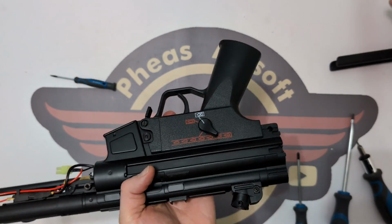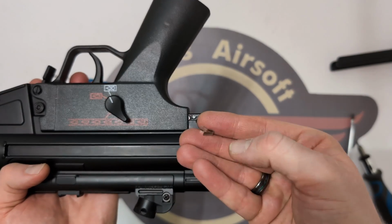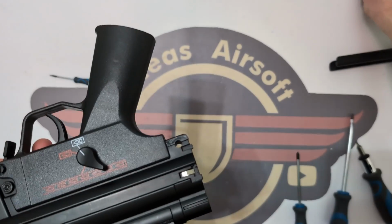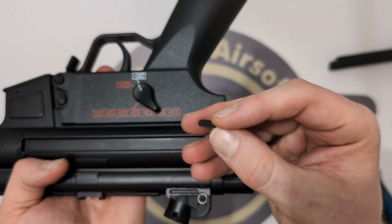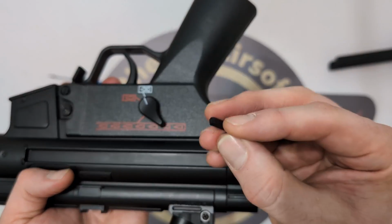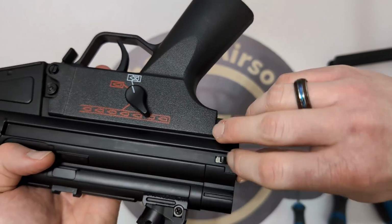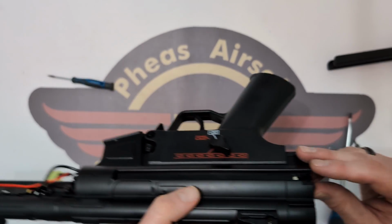Now we're going to bring in the stock. So I'm going to drop my little spring. There is a longer section to it and a shorter section. The longer section goes down and into that gap. When I bring this in, if you look, there's a very short end and there's a longer end. The longer end has got a rounded off corner. That rounded off corner should be facing up like that. Hopefully you can see that.